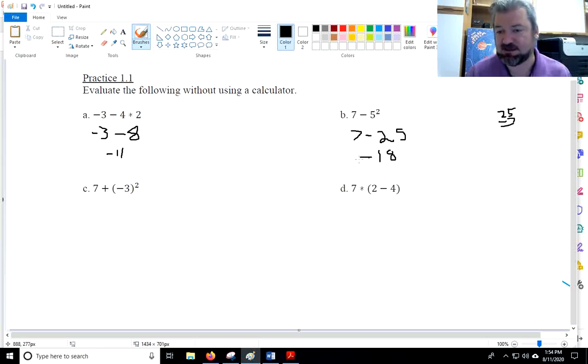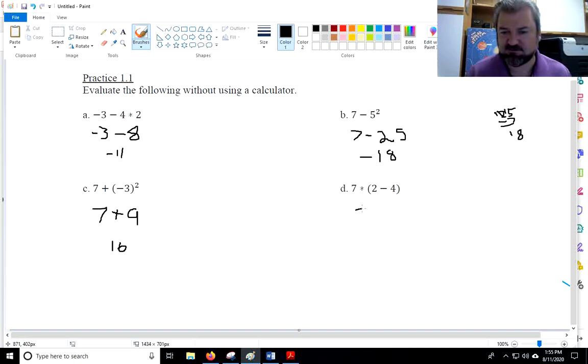Just make sure you put the negative sign down where you're going to put your answer before you forget. But you do have to subtract them in the correct order, large number minus small number, or else you'll get the wrong answer. So you would borrow, 50 minus 7 is 8, and then bring down the 1, making it 18. All right, over on this one, we have a negative, but it is squared, so it becomes 7 plus a positive 9, which is 16.